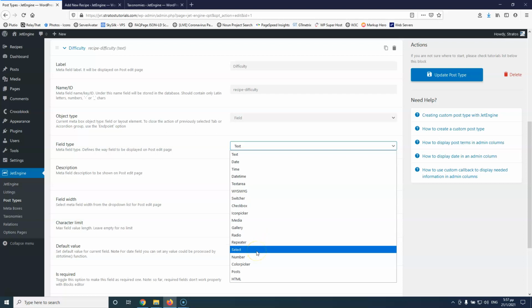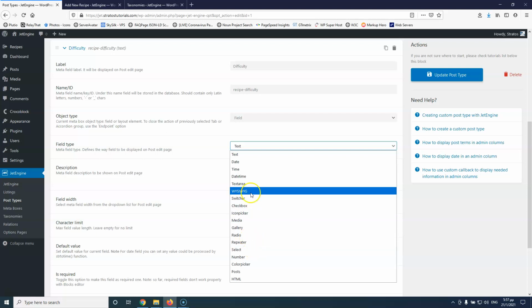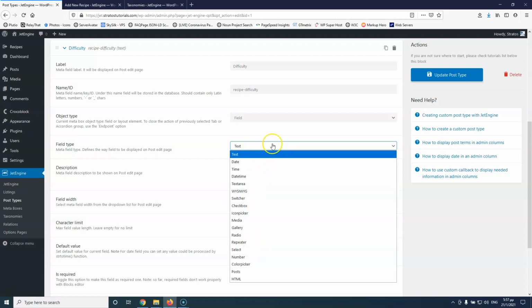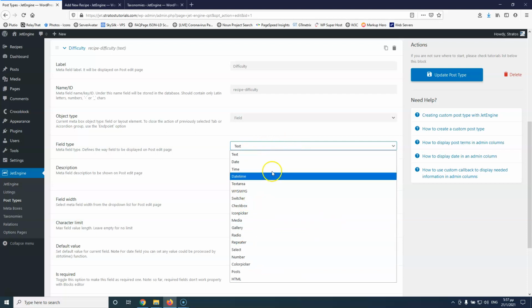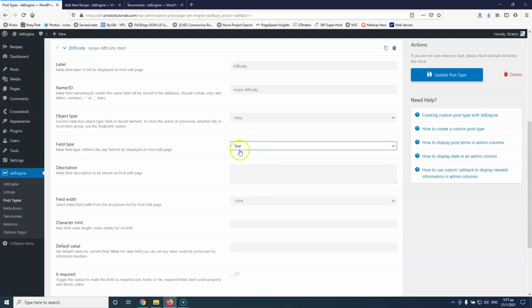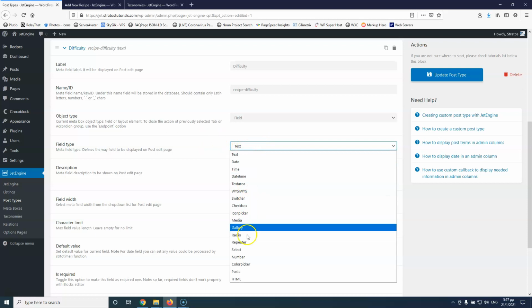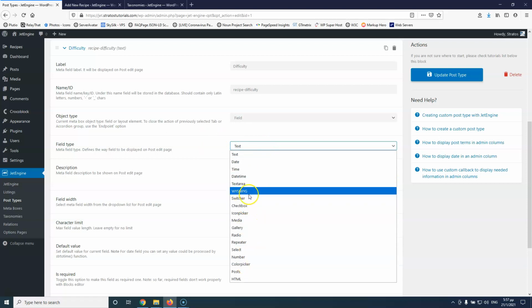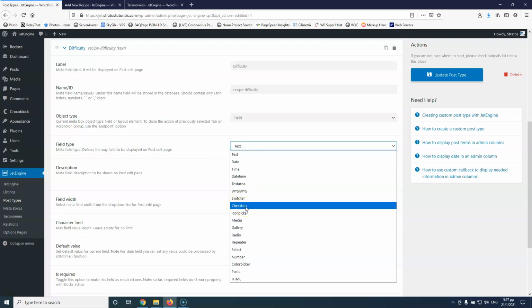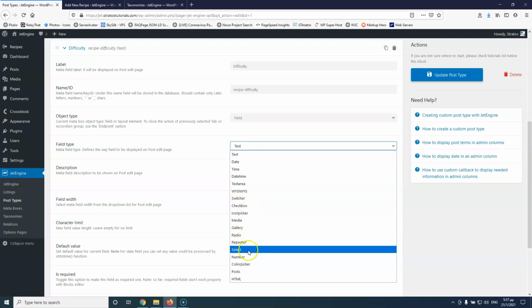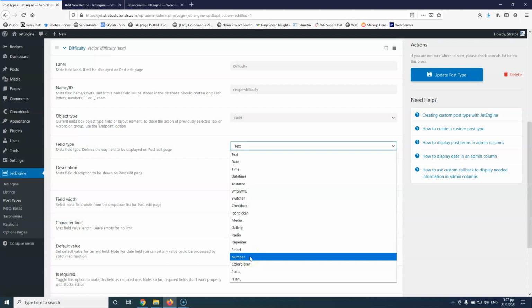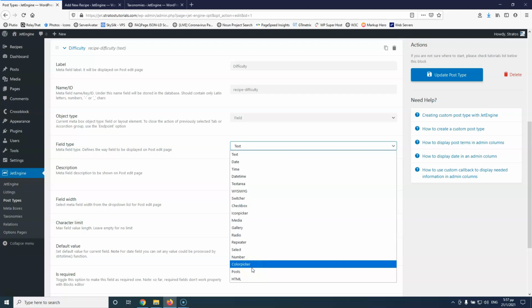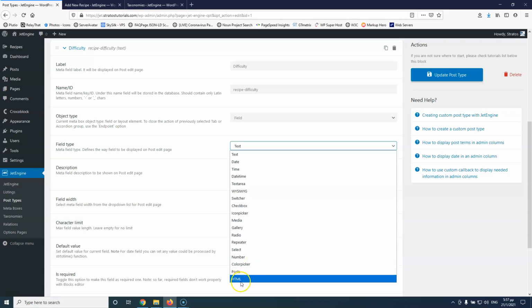The select is also something like the checkbox, but it's like the layout that we have here. This is the select. You click here and you see all the available things that you can select, and then select one of those. So it will take less space. Then after the select, we have the numbers, so it can take numbers and not letters. We have the color picker to select a color. We have post to select some post that you already have, and HTML.